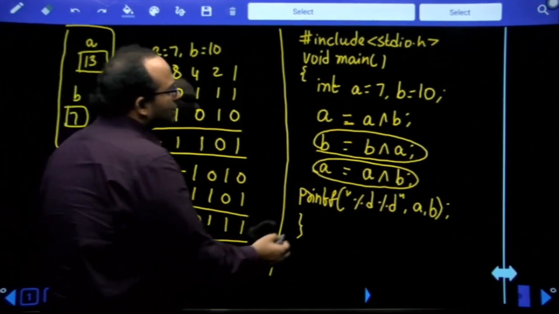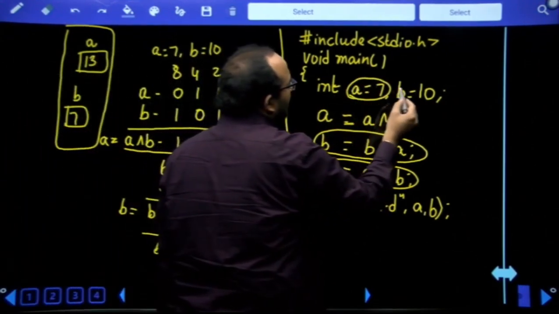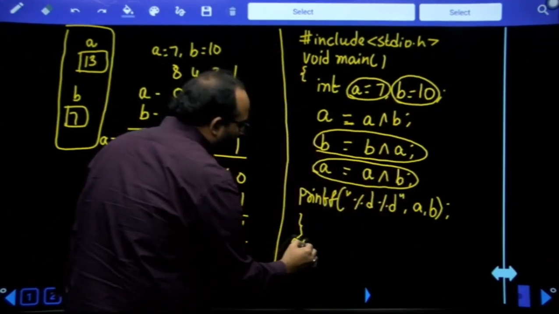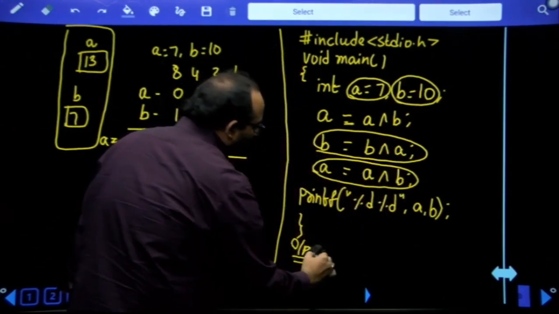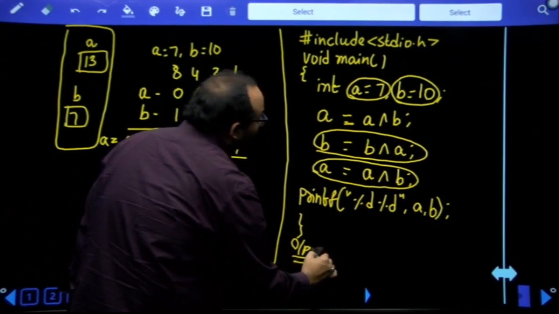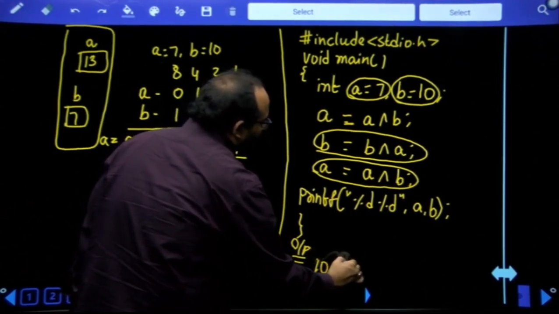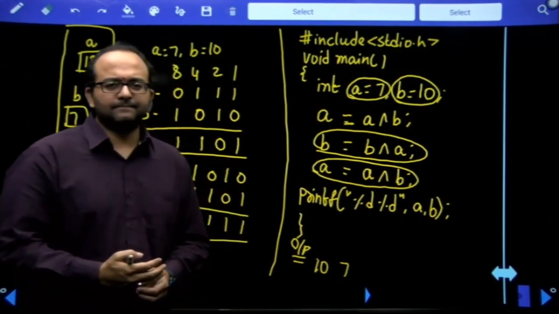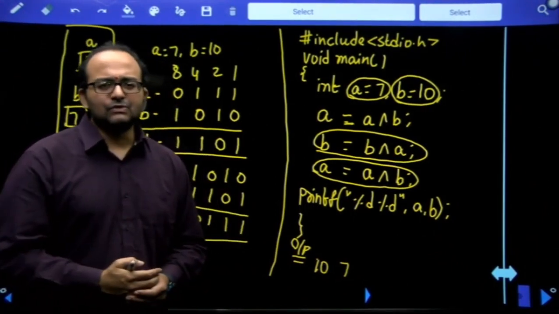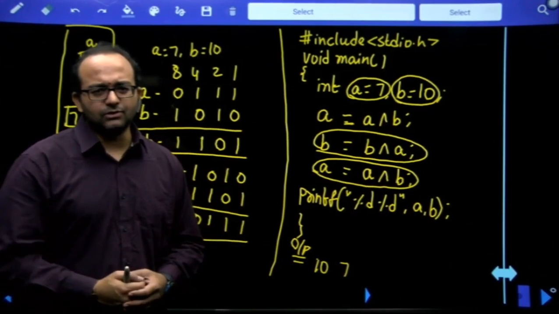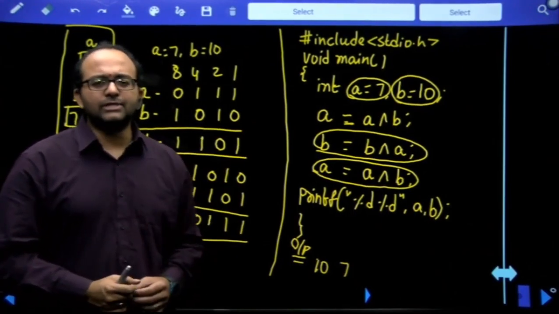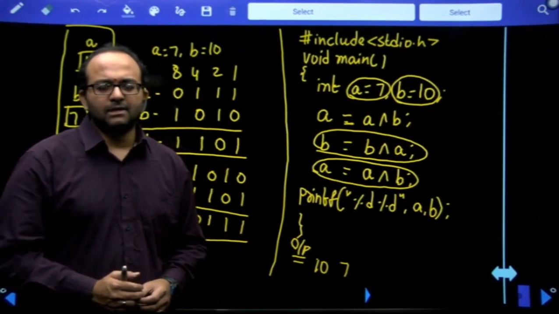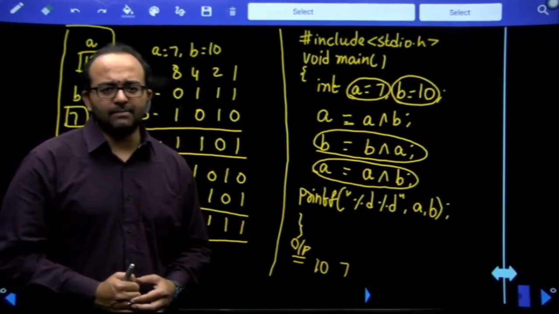And you can observe the initial values of A and B are 7 and 10, whereas in the output, okay, A value will become 10 and B value will become 7. It means this is the code for swapping two values without using arithmetic operators, okay, without using a temporary variable.